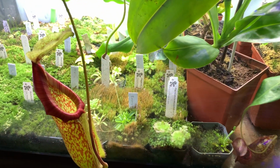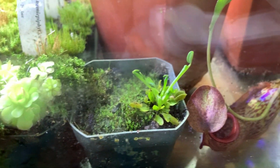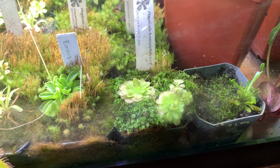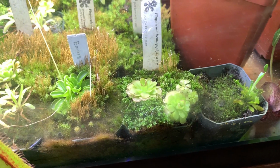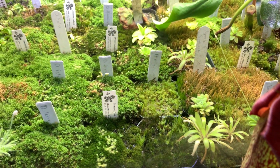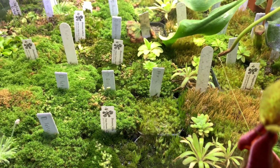I also have some random plants. I have a Venus flytrap in there that I need to take out. Some Pinguiculas. These are actually the parents of the Pinguiculas that I took out of tissue culture. So I still have some plants in here that I don't have in tissue culture, so I want to use them.